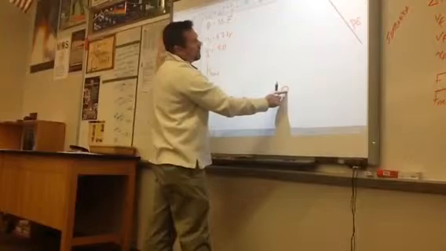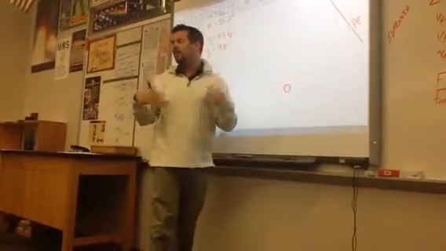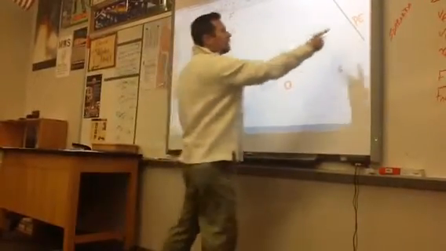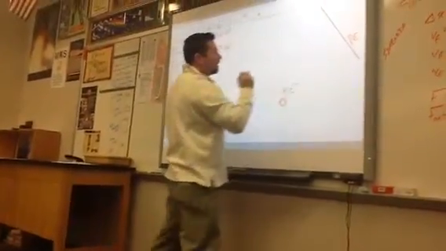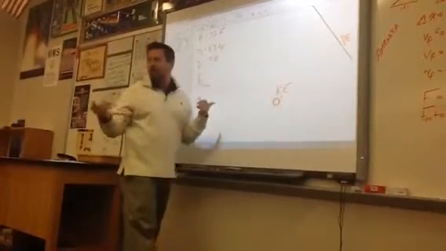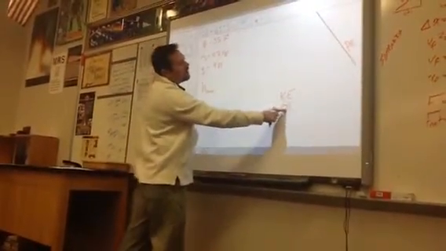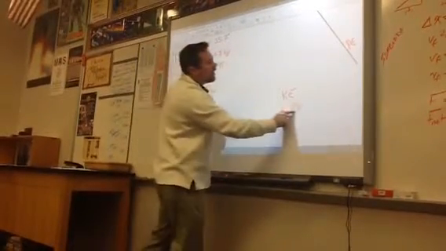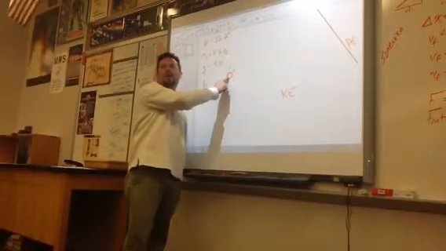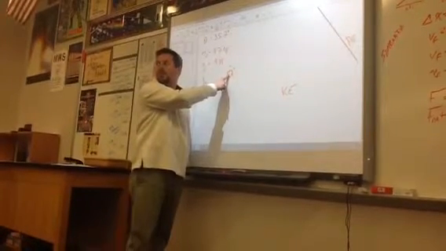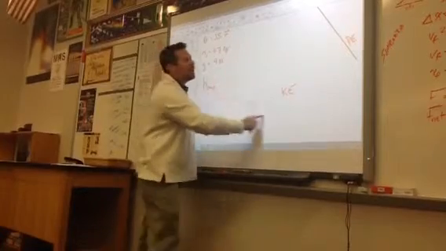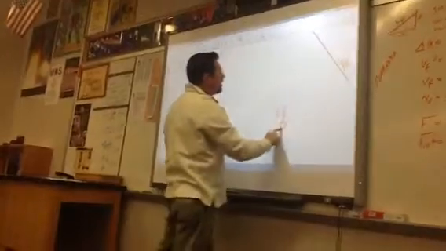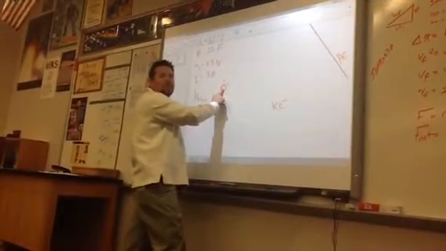Where is Tarzan's energy then? Still with him. How much of it? All of it. So whatever he had as PE is now his KE. Neglecting friction, which the problem tells us to neglect, how much of his KE becomes PE when he gets back up? All of it. So his height when he gets back up is going to be exactly the same height that he started. Does this make sense? So we have his 1/2 mv squared here, his mgh here, and it's back to the original mgh right there.